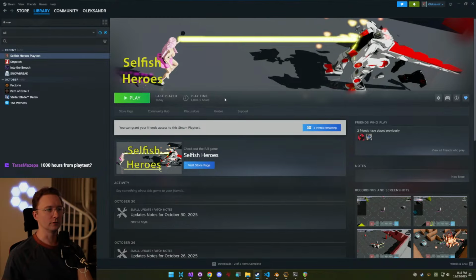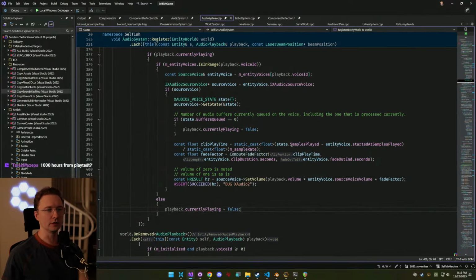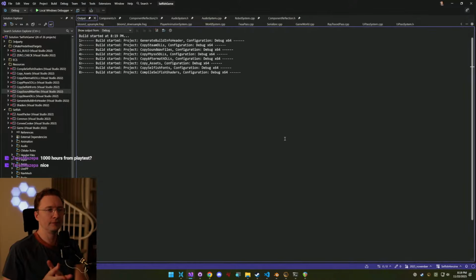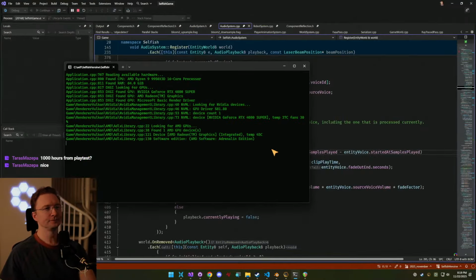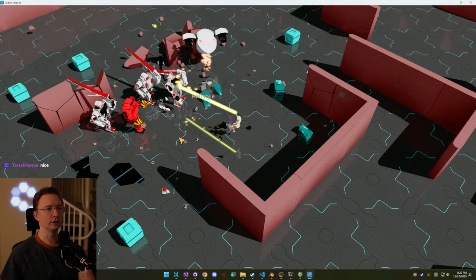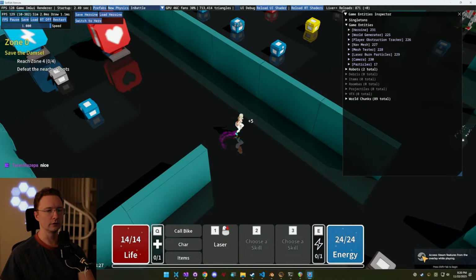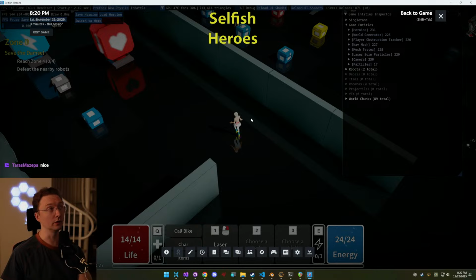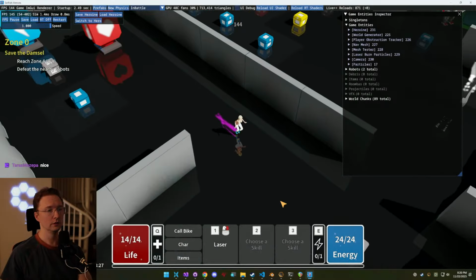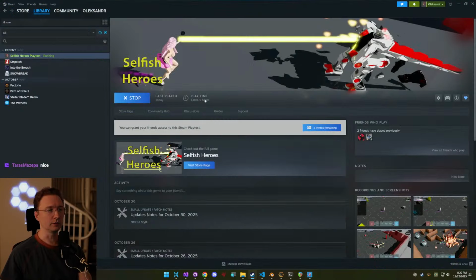So yeah, racking up hours in this dev time, because anytime I launch the game, it automatically goes to Steam. So anytime I sit in debugger or just do something here, this all counts, because Steam is already integrated since a year ago. So that's what keeps track of dev times. Kind of cute.